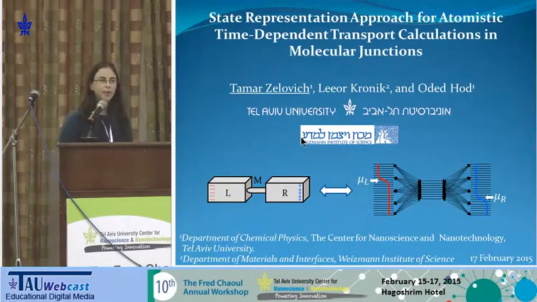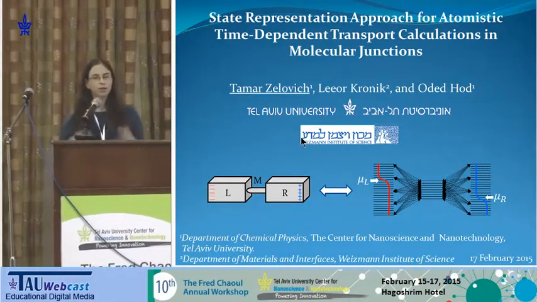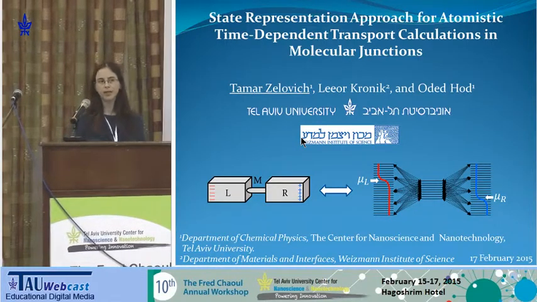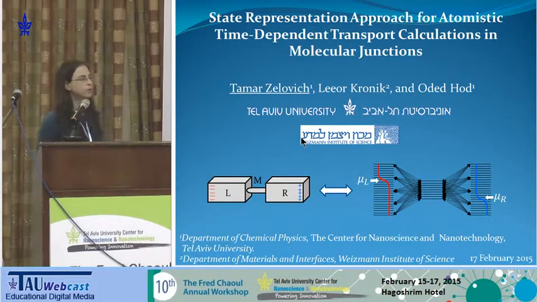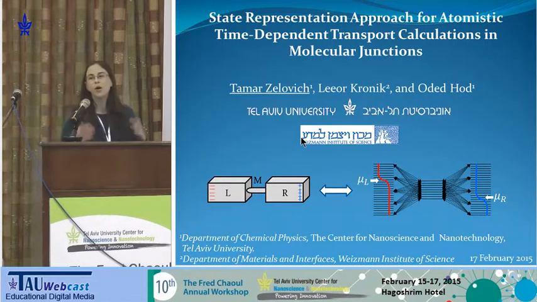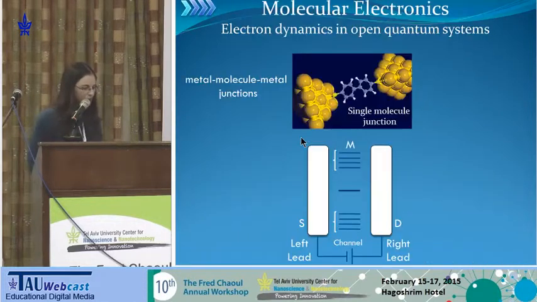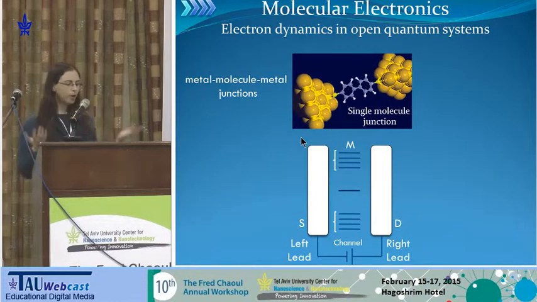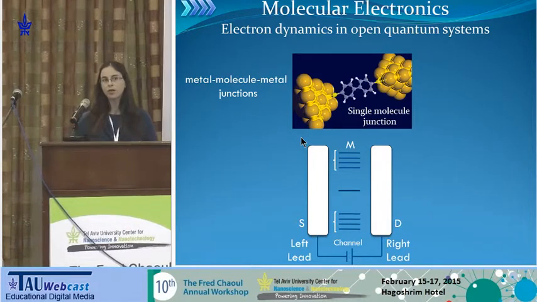So hi, thank you. I'm Tami, and I'm a PhD student in Oded Hod's group from Tel Aviv University and in Lior Kronik's group from the Weizmann Institute. The title of my talk today is the state representation approach for atomistic time-dependent transport calculation in molecular junctions. Hopefully, you will all understand the title of my talk by the end of it. My work is related to the field of molecular electronics, and in particular to electron dynamics in open quantum systems.